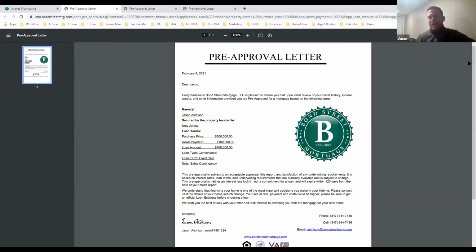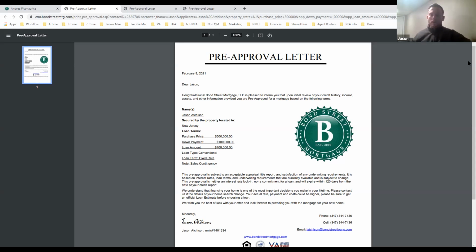And then assets. With assets, we're really just looking for proof of funds. Typically what we're requesting are 2 months of the most recent bank account statements, or 2 months of any investment or retirement accounts, or the most recent quarter, if it's a quarterly statement.